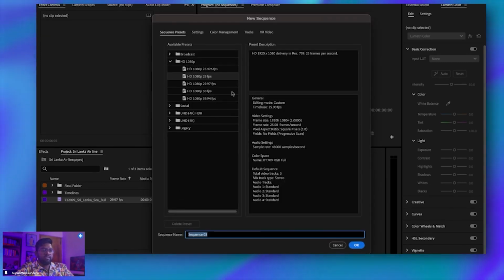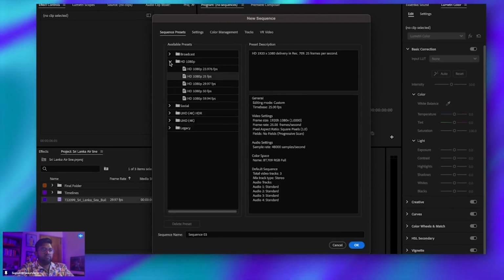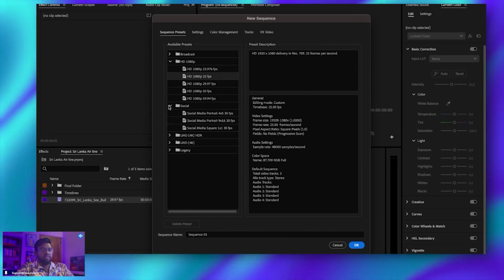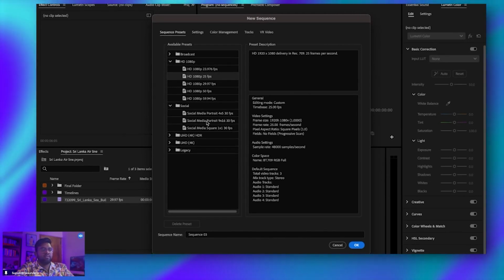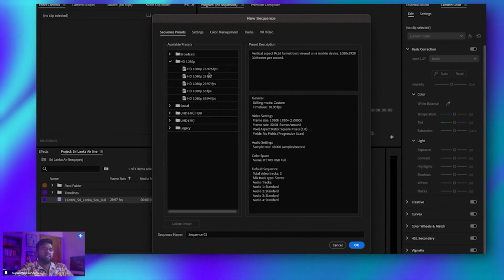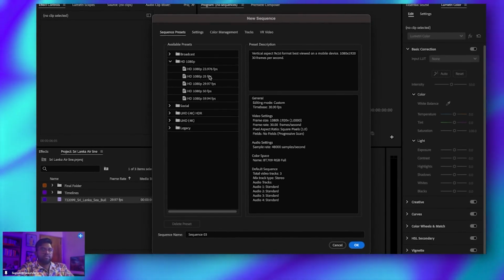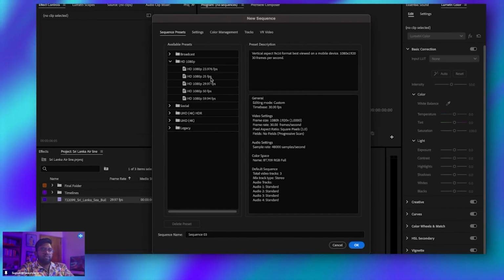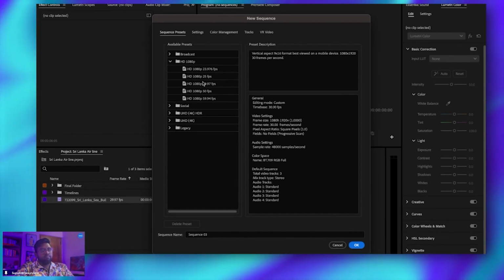And you click on sequence, and you have presets that say broadcast, HD 1080p, social. Now if you are making an Instagram reel or TikTok reel, you can go to social and select something like this. But I'm going to actually select HD 1080p 25 fps.